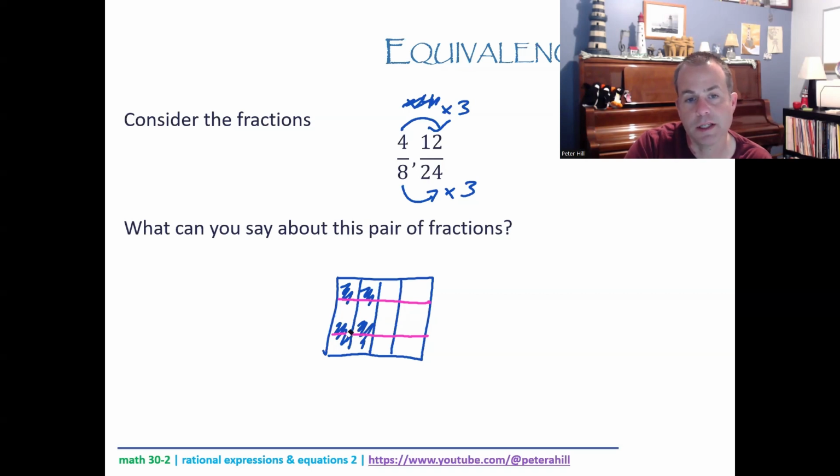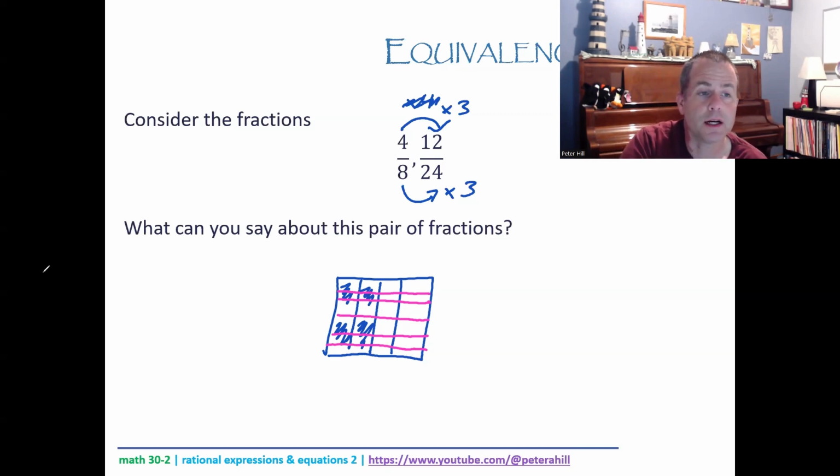Okay, roughly, that's a little off in my drawing, but now I can see, hey, now there's 1, 2, 3 by 1, 2, 3, 4. So there's 12 spots there. And, oh, but I want 24. So then I'm just going to cut it all in half one more time. Okay, so cut that in half, cut that in half, and cut that in half. Okay, so now I've got 1, 2, 3, 4, 5, 6 by 4. So I have 24. And how many of these do I have shaded? 2, 4, 6, 8, 10, 12. So visually, now I'm showing you that 4/8 and 12/24 is the same picture.